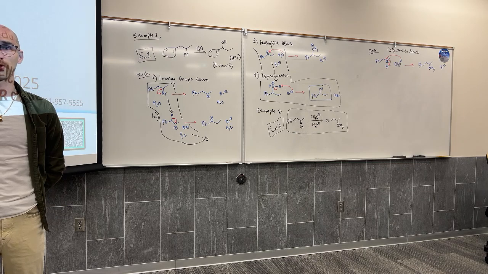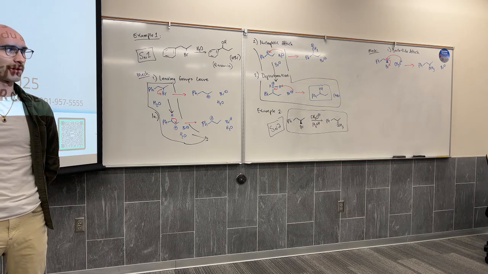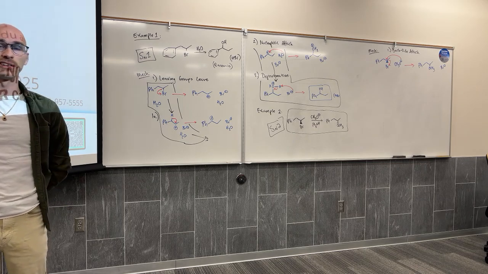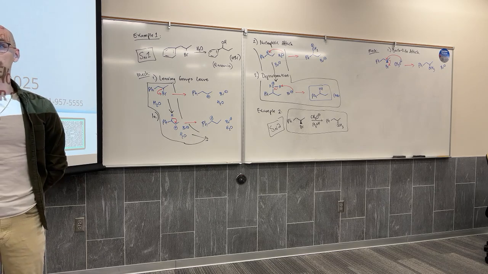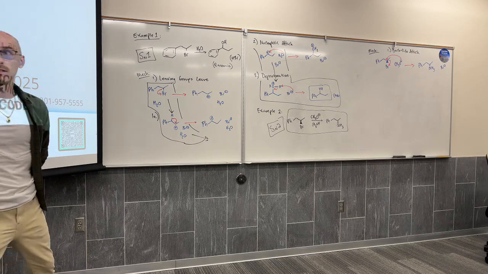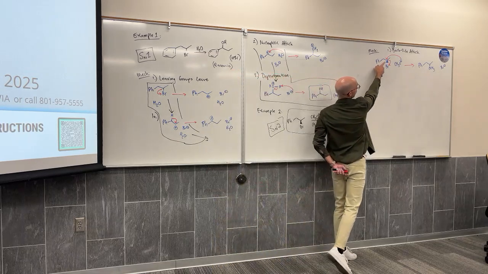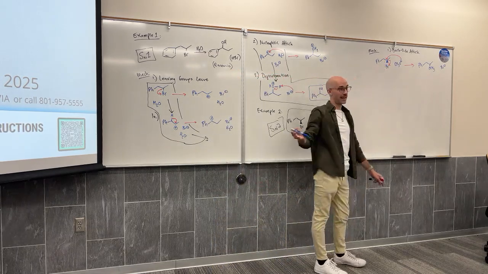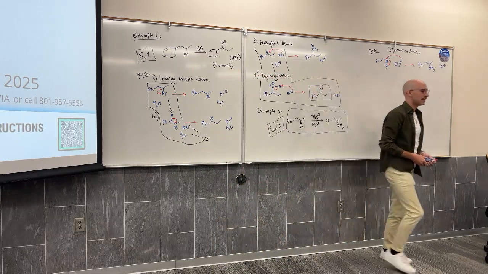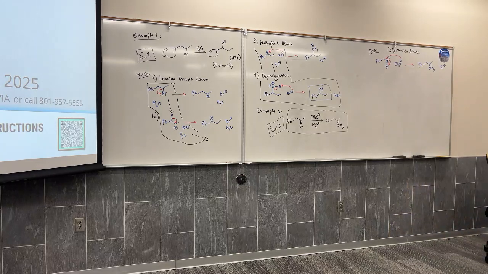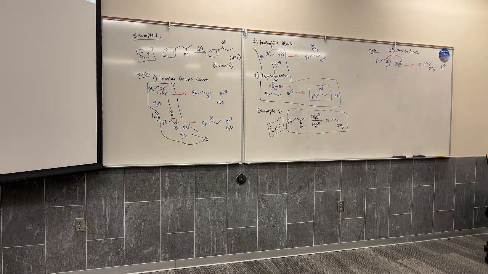Easier? It's just 2 arrows, 1 step. It's even easier than E2. E2 has 3 arrows and there's a lot of different atoms involved. This involves the nucleophile, the electrophile, and the leaving group, and that's it. Now, I do want to demonstrate why this gives us inversion of stereochemistry. The more time you spend on this, the more familiar I think it will become to you.